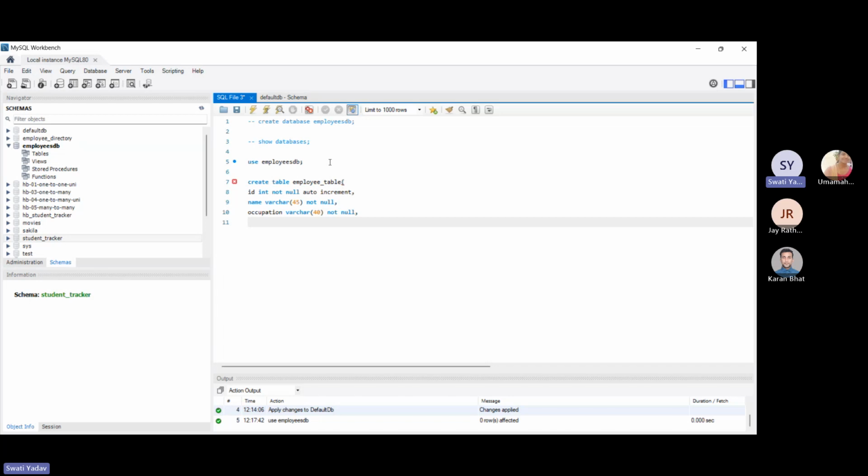If you do not provide any value for that particular field, it will give you an error. It will not execute properly. Age, integer, not null again. Now the next is your primary key. What is a primary key?